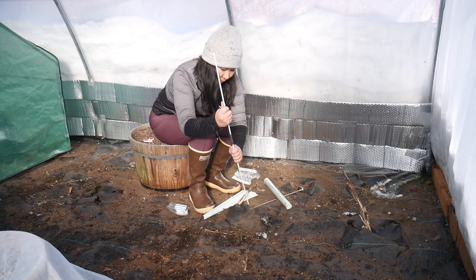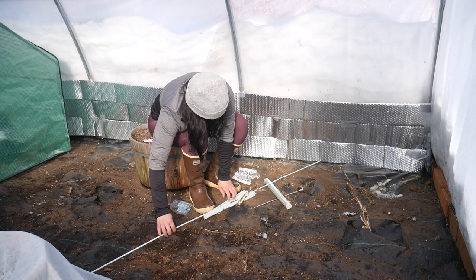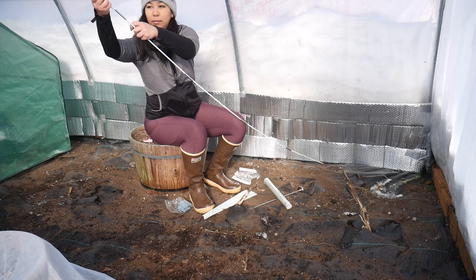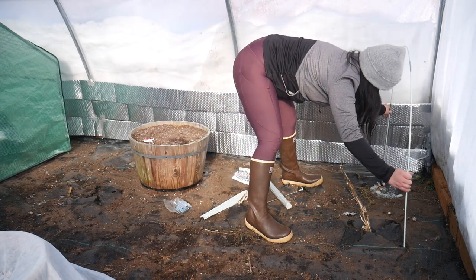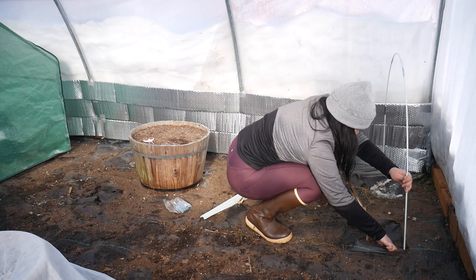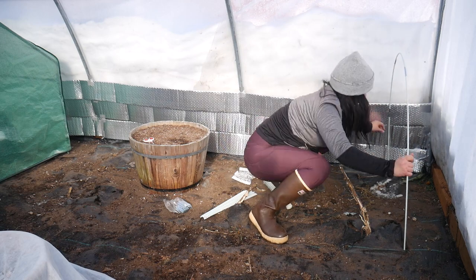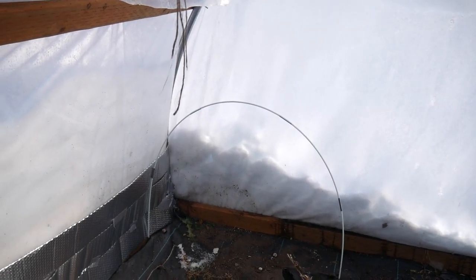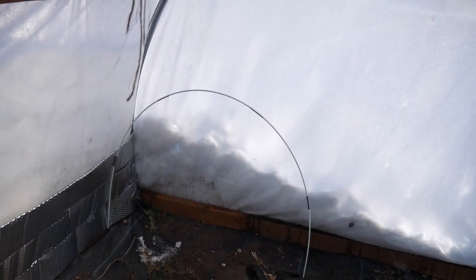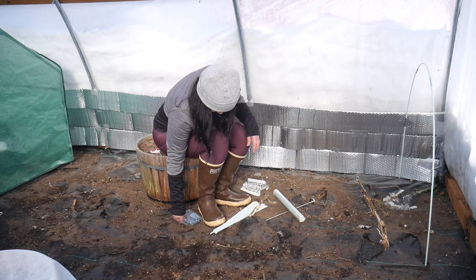I was a little worried that the hoops wouldn't be flexible, but once you put everything together — I think it's like five of those fiberglass sticks connected together with four connector pieces — it bends pretty easily into shape. I ended up really liking it. It's not super strong, so I don't know how it would do in high wind, but since it's within this high tunnel it's not going to experience much weather. Here's what the first one looks like — I'm just going to build a couple more and put a row cover on top.